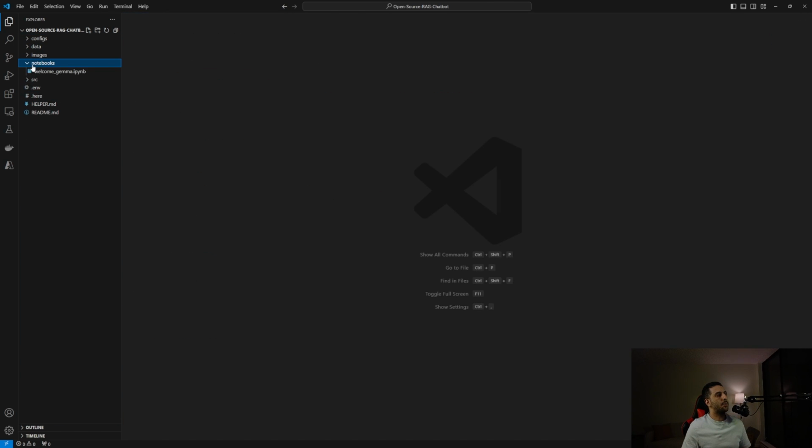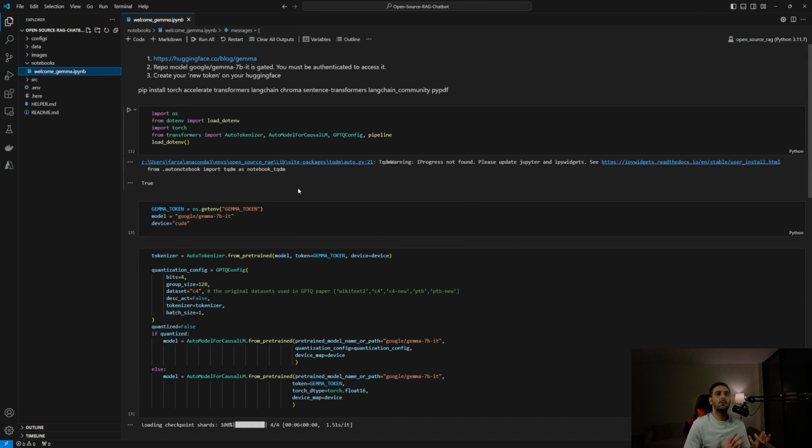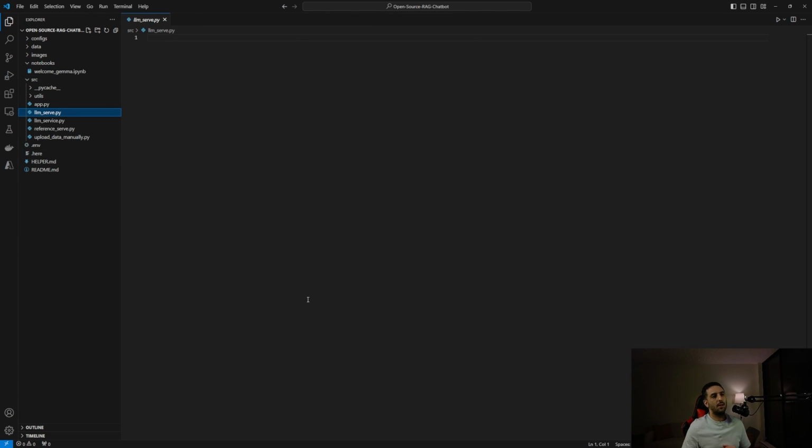It has a notebooks folder, and I want to show you how to load Gemma because you have to go through a few steps. But with regard to the main project, you see that I have LLM-serve.py, which is an empty module right now, and we are going to write the code together.